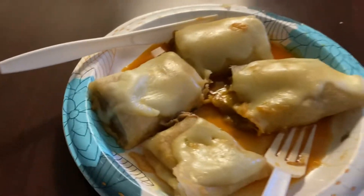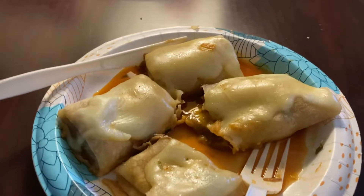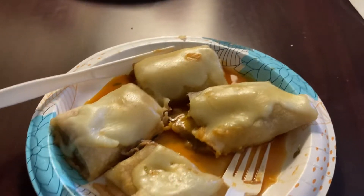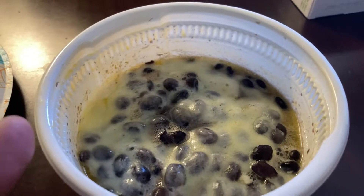The sauce you see there — believe it or not — came from a kimchi ramen noodle packet, which is a flavor I really like. I put that on the burritos a little bit and it kind of flowed to the bottom. Then I added a can of black beans with a little butter and some provolone cheese.